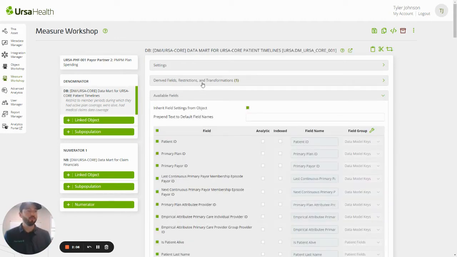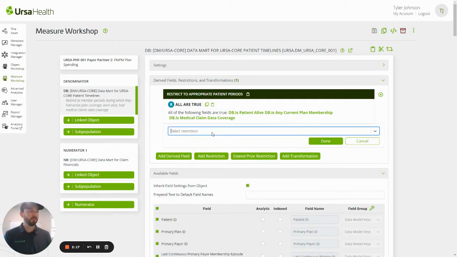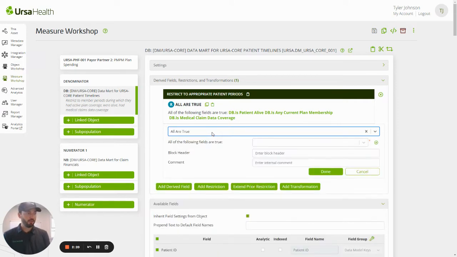So let's say that for this particular contract, really all I'm interested in from an overall patient PMPM standpoint for reimbursement or whatever this contractual relationship I have is going to be certain patients with certain conditions. I'm going to add a restriction with the pattern all are true.